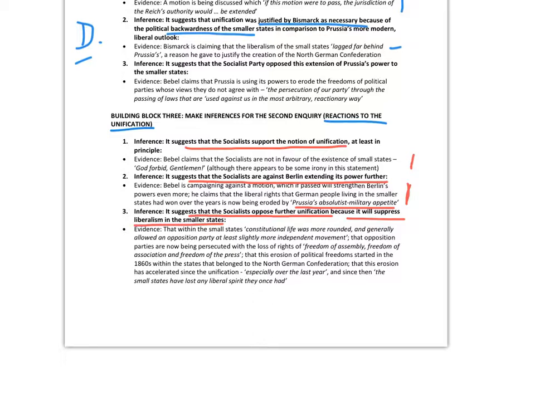So that's effectively one paragraph there. Make the reactions to the unification, 3 inferences, bang, bang, bang, knock them home and support each with a precise piece of information. On the top of the page there's actually a 4th inference. It suggests that the socialists believe the smaller states have now been reduced to the status of functionaries of Prussian power. Again, a good example: when you're making an inference, always put things in your own words. He says policy bailiff for Prussia, but you've got to demonstrate that you understand what the phrase policy bailiff means.